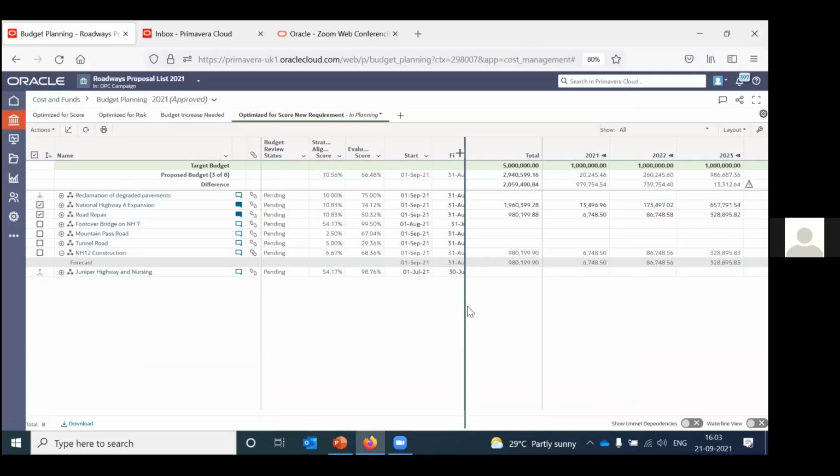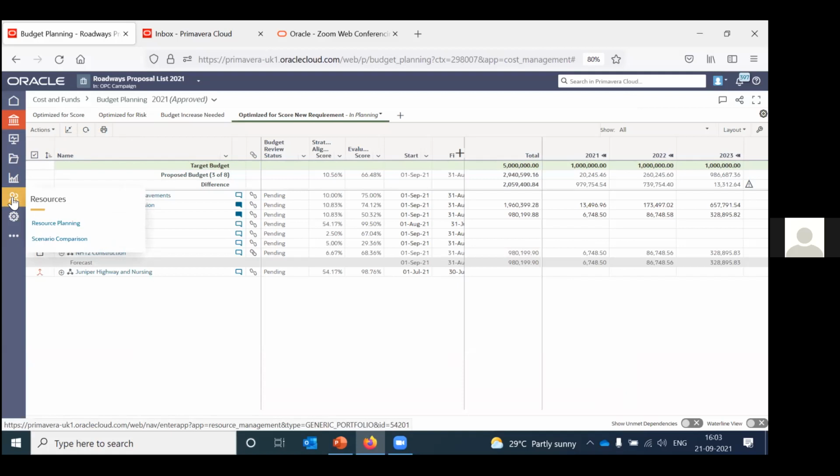So let me just show you, along with the budget planning, you can also create scenarios if you have created resource demand. So if you go over here under resources in the portfolio, go to resource planning.